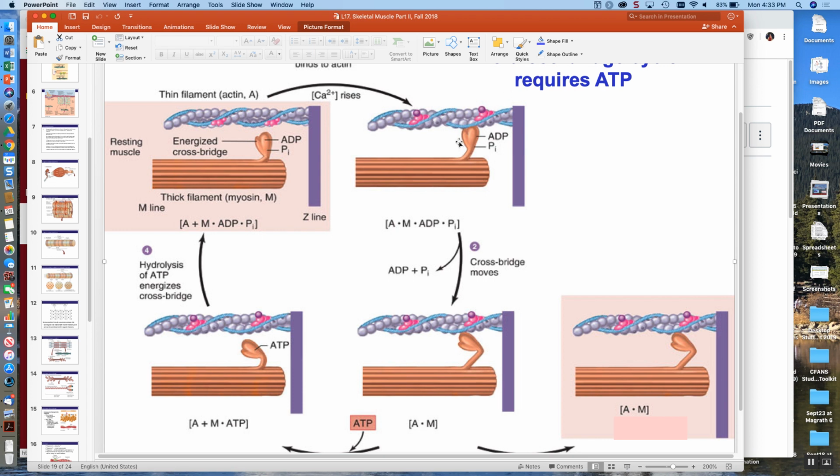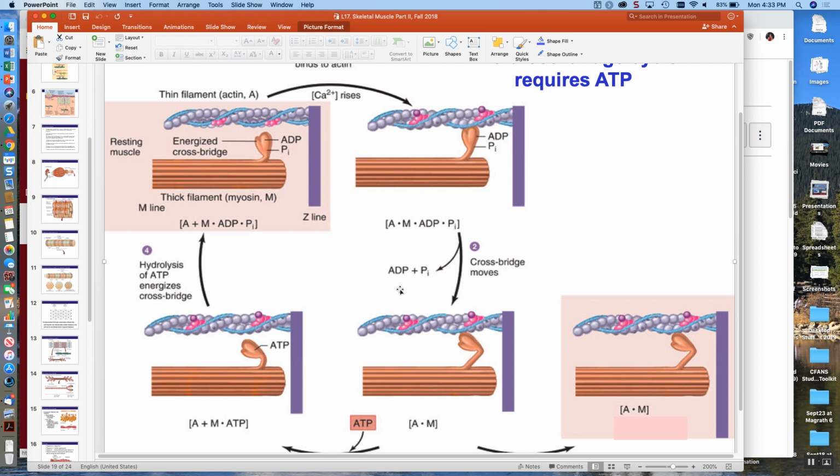When that ADP and inorganic phosphate are removed, that's what's responsible for the power stroke. Are the ADP and the inorganic phosphate just removed from the myosin head? Yes, they eventually will dissociate from the myosin head. When actin and myosin interact with each other, that lowers the affinity for ADP and the inorganic phosphate. They actually don't leave at the exact same time, but when they both are removed, that's when you get the power stroke.